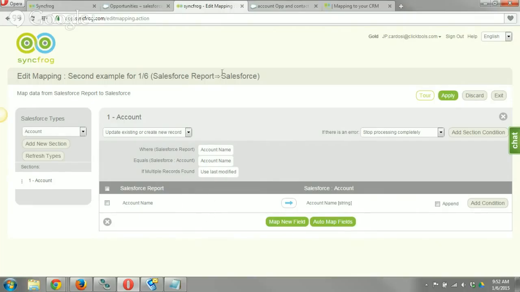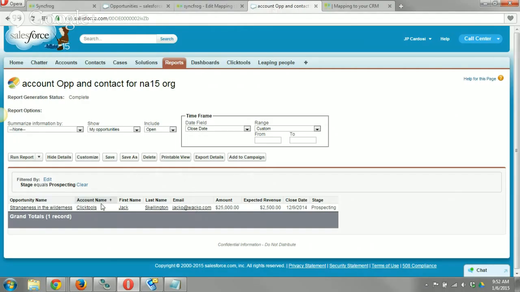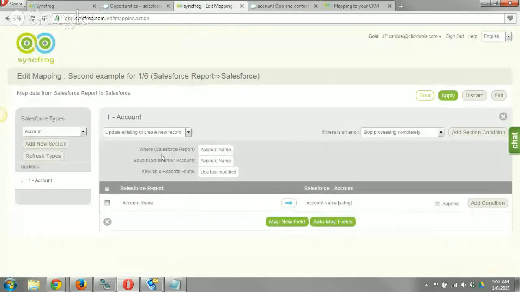Now, our report is very, very light on the information that we're passing over. It's only 7 columns, 8 columns. However, it could be 30 or 40 columns if you really needed it to be, if you wanted all the account information as well. So, okay, account name going to account name, and we're going to update existing or create new. So that'll be using that.